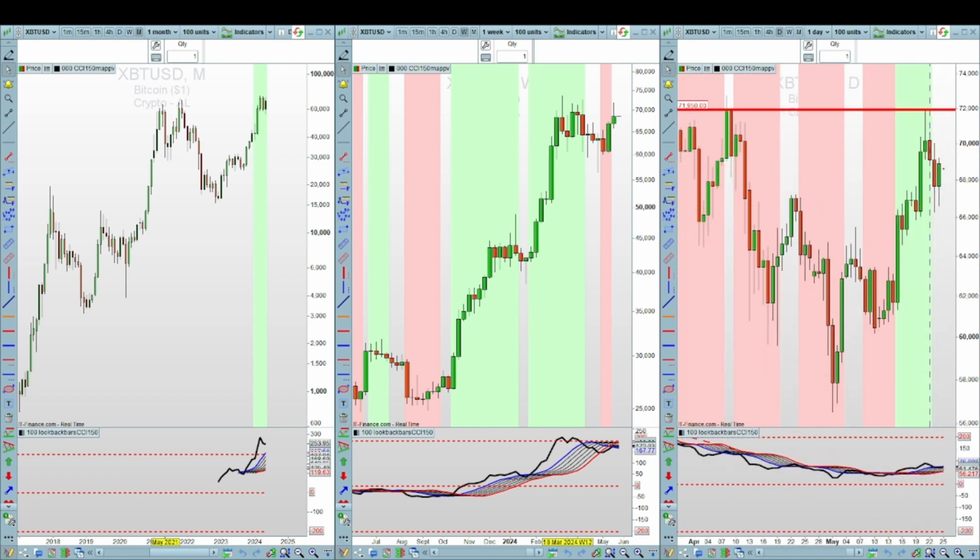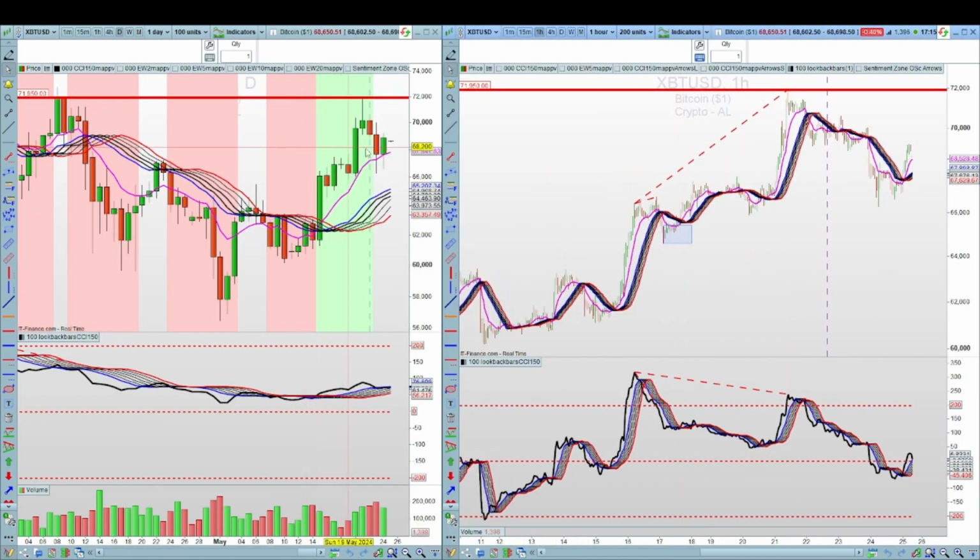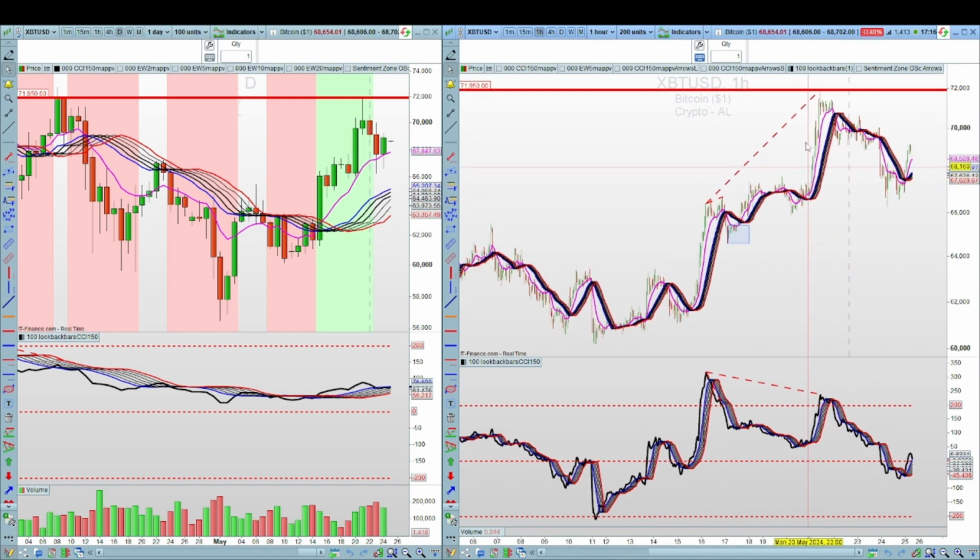Jumping to the hourly chart. Again, using the daily as a reference, it's neutral. Avoid long or short positions. And you can see that's because of this on the hourly. We've got a bearish divergence, lower highs versus higher highs on the price. It hit that resistance, as we said, and it's actually broken to the downside.